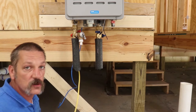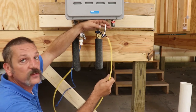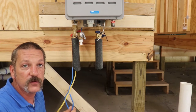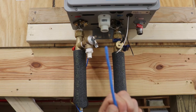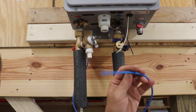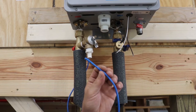At this point, as a new construction installer, you're pretty much done — your gas service provider will hook up the gas line and your electricians will do the main wiring. But you are responsible for wiring the controller. That blue wire is CAT5 — it's actually for telecommunications. As long as you're going only five or six feet, CAT5 is fine, but if you're running all the way to the other end of the house you'll want a larger wire to keep continuity.